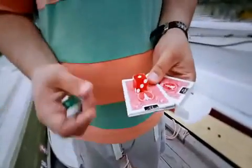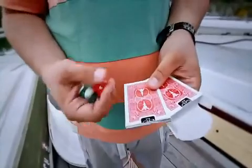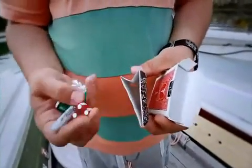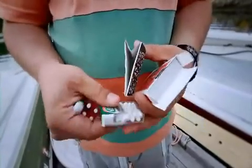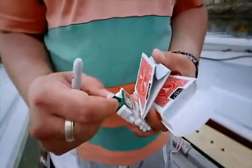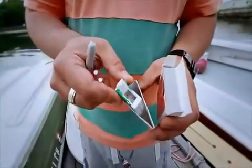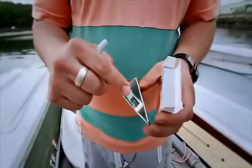We've got all of our stuff that we need here, and we're going to get right into it. This is what we do. We're going to take our wedge gimmick, we're going to open it up, and we're first going to put our Tic Tacs in, right? But we want to pop that top of the Tic Tac. You see how that's going to make it easier to grab later. Gives you a little handle.